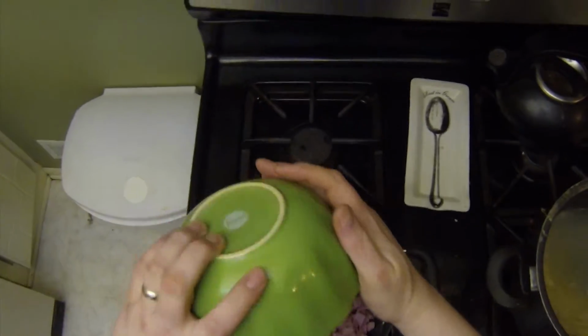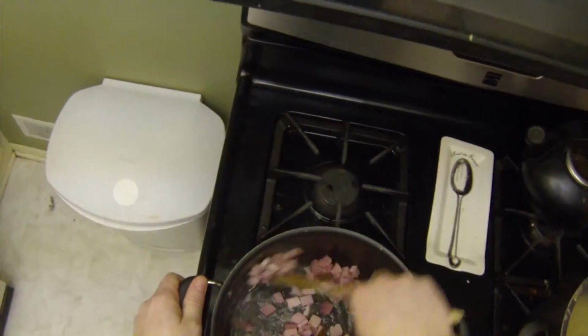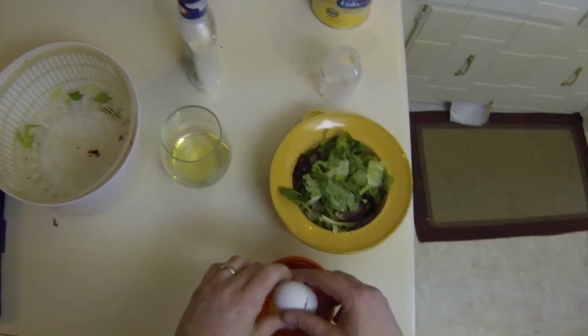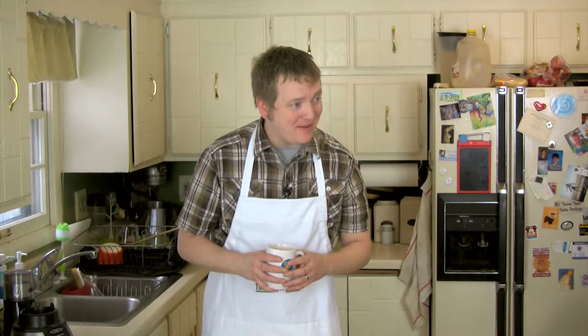In the other pot, add your ham to a tablespoon of melted butter, stirring occasionally, basically just warming the ham. In a side dish, beat one egg and set aside. Add a can of unsweetened canned milk to your ham. Once that warms up, you're ready to assemble.